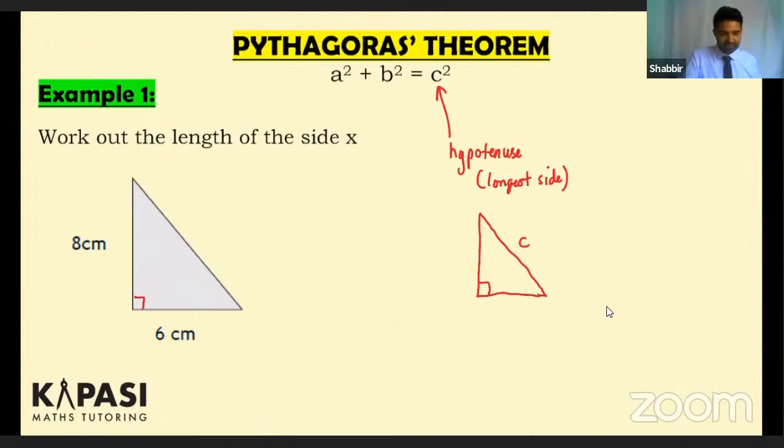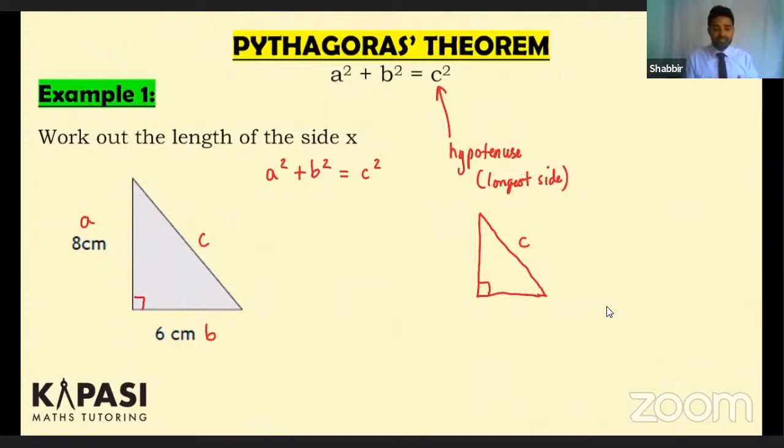So there is the right angle of the triangle. The side that's opposite is that one. So that's C. And then the other 2 sides would be A and B. Like I said, it doesn't matter how we label the other 2 sides. The most important label is C. What I would always do next is write down the formula A squared plus B squared equals C squared. And you can see it's a right angle triangle, and I've been given 2 out of 3 sides, so I can work out the missing length.